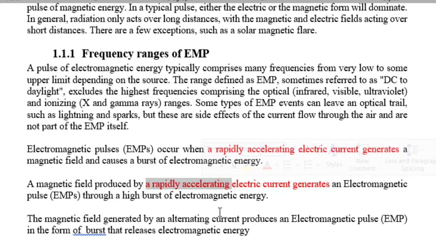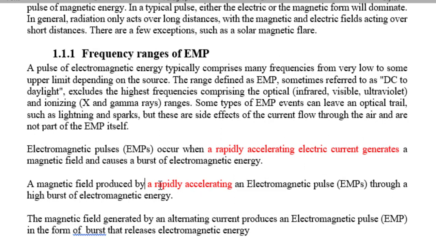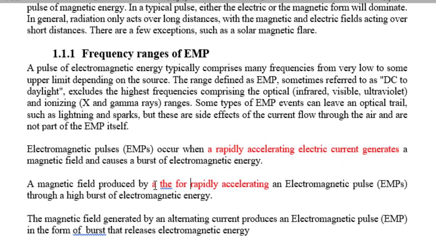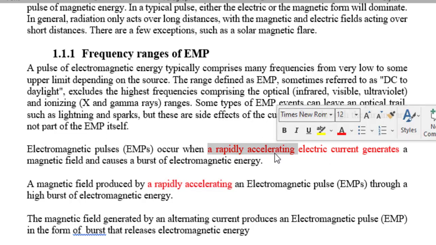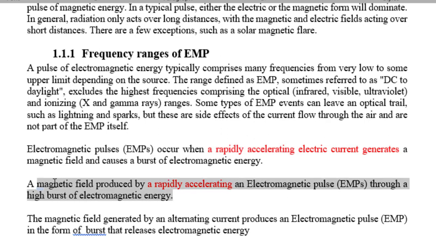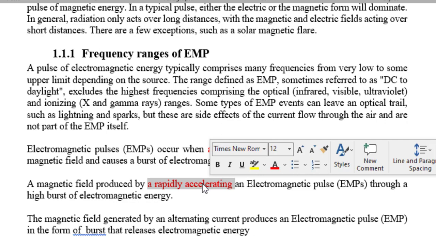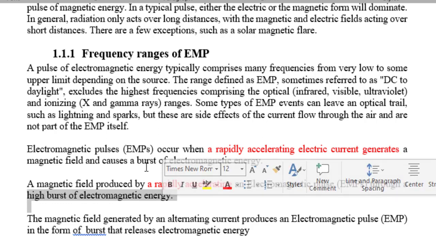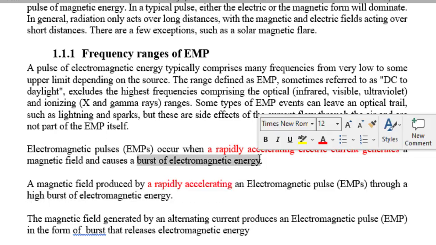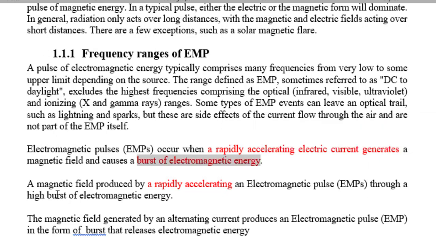No three words should be in sequence to the original sentence. Even if I remove these three words, it will still show me plagiarism because there are three words in sequence. There is nothing between them. If we have put something in between, then it is fine. But if there are three words in consecutive sequence to the original sentence that was showing the plagiarism, then there's a high probability that this will show you plagiarism. Once it has detected plagiarism in a part of the sentence, there's a higher probability that it's going to detect other parts of the sentence as well. For example, this burst of electromagnetic energy, even though it's the last few words of the sentence, there's a high probability now that it will detect this as well.